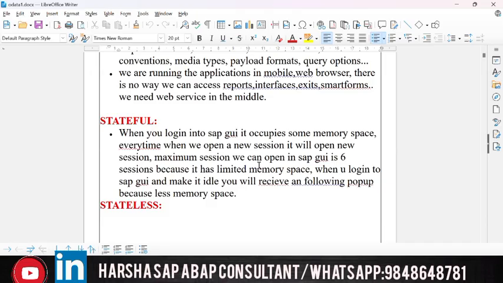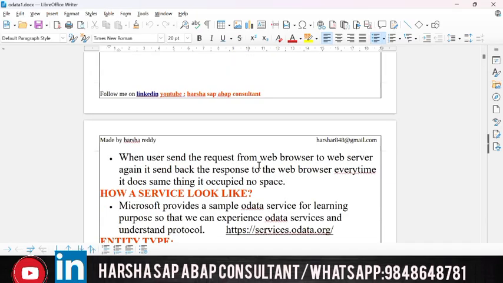When we come to the stateless concept, as I mentioned in the concept of API, it is the web browser. Whenever the user sends a request from the browser to the server, for whatever application we are building, the server sends the response back to the browser.